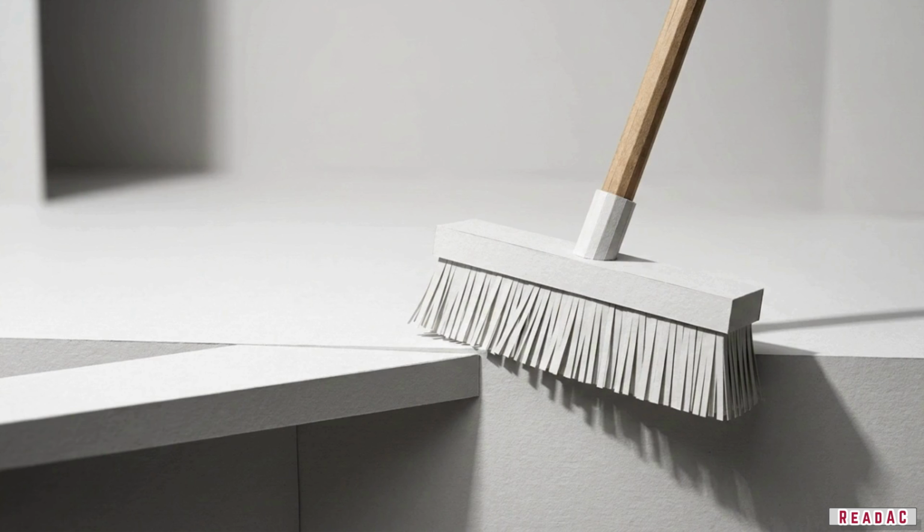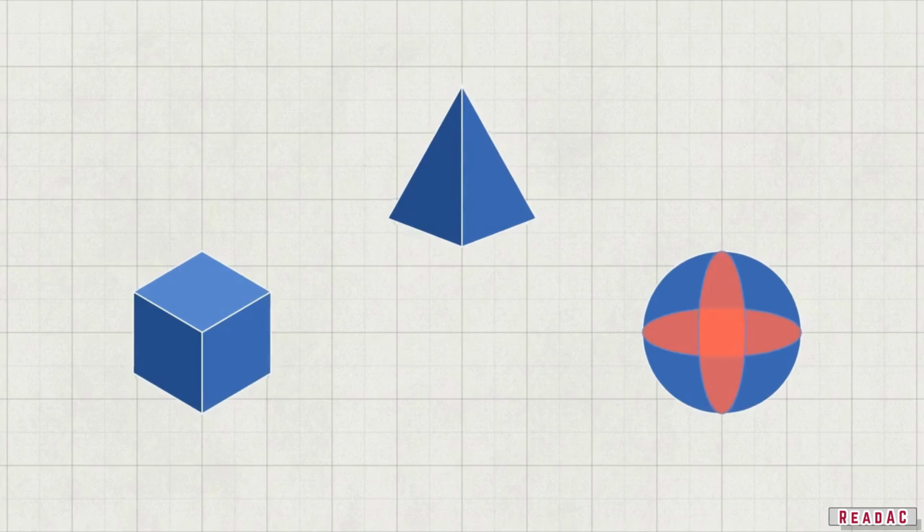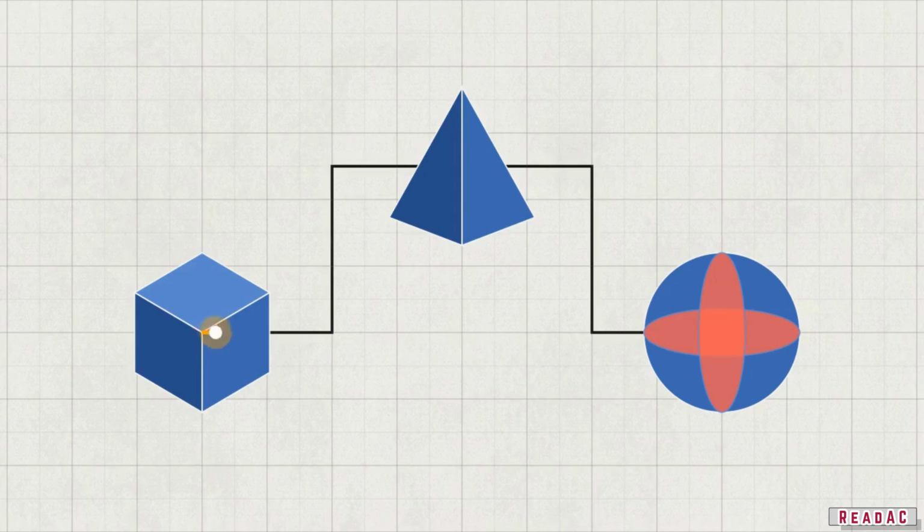Let's clear the stage and start with a blank slate. To build our scene, we first need to identify our raw materials, the actors and props of the visual world. These shapes and lines are your building blocks. Shapes provide physical structure, while lines act like a floor plan. By connecting elements, they coax the eye to travel exactly where you want it to go.